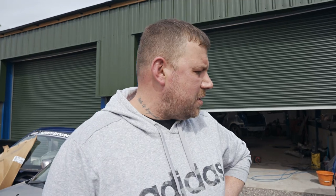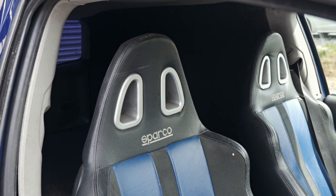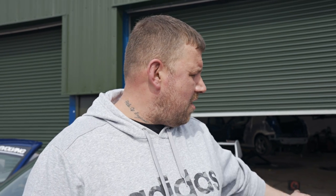But, Mark, we've got this stunning Mk1 Focus RS van, not estate, van. Where do we begin with this? What kind of works had to be done? I originally bought this van as sort of a rolling shell, so I wasn't the one that actually did work on it. As soon as a friend of mine sent me the picture, I thought, I've got to have that. It's different, it stands out. I bought it as a bare shell, no loom, no engine. Z-Tech front end, RS back end.